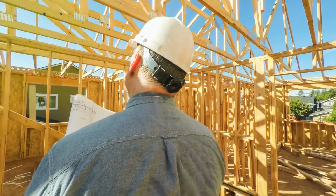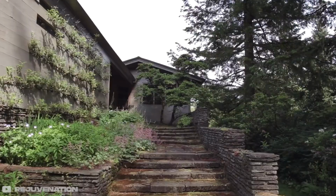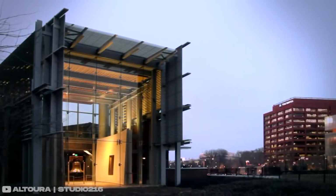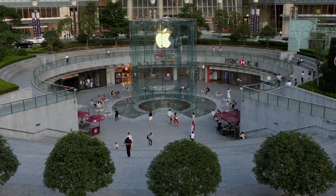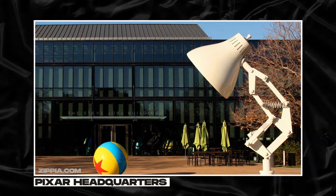The people behind Xanadu 2.0, which is created in a style known as Pacific Lodge, are architectural practices Boland Sawinski Jackson and Cutler Anderson Architects. Boland Sawinski Jackson in particular are known for their work on sustainable buildings, and in particular for creating a host of buildings for Microsoft rivals Apple, and also designing Seattle City Hall and the Pixar headquarters.